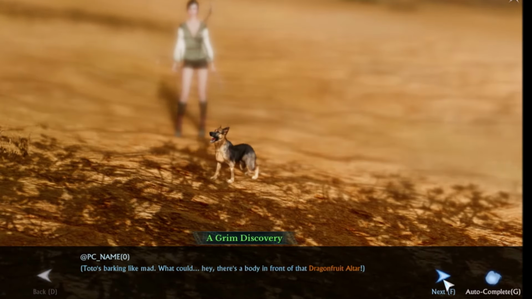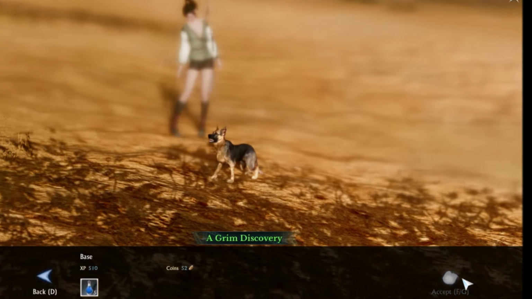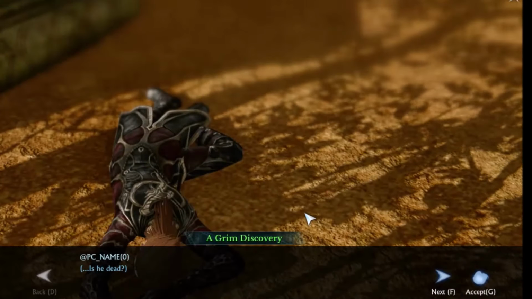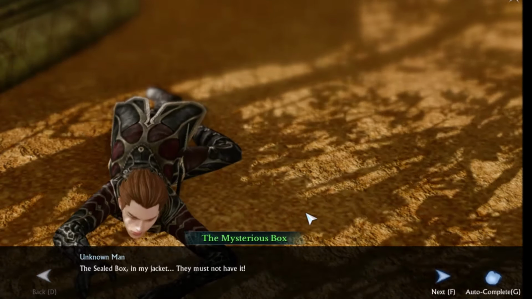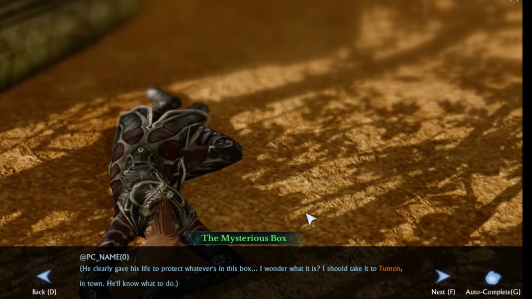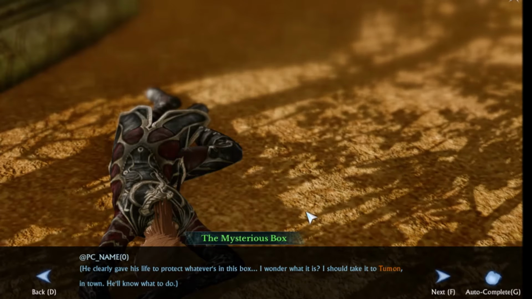Toto's barking like mad. What could... Hey, there's a body in front of the dragon fruit altar. Is he dead? The silver box in my jacket. They must not have it. Hey, what do you mean? Who must not? Damn, he's gone. He clearly gave his life to protect whatever's in this box. I wonder what it is. I should take it to Tomon in town. He will know what to do.